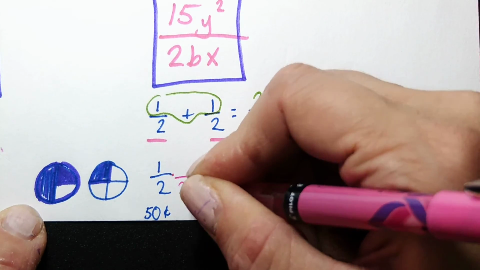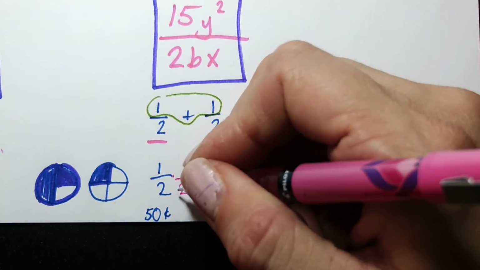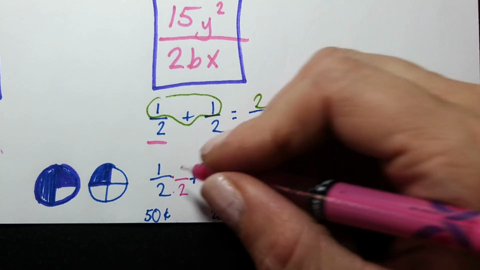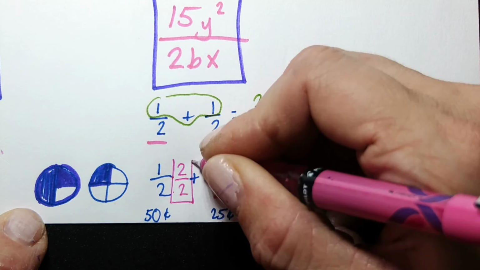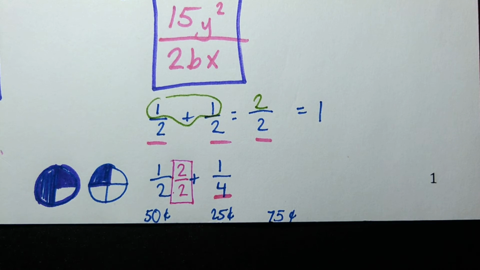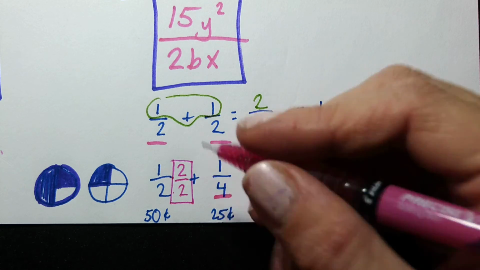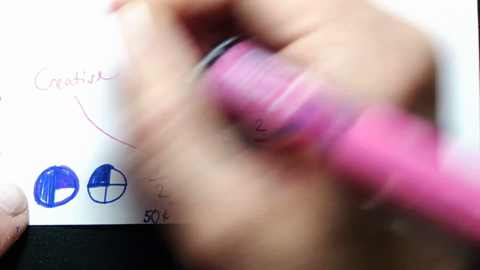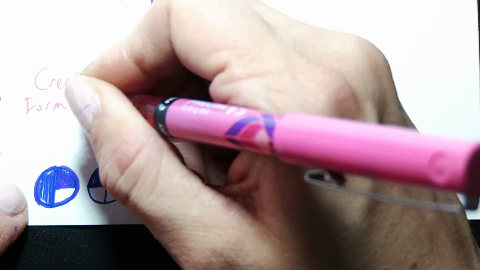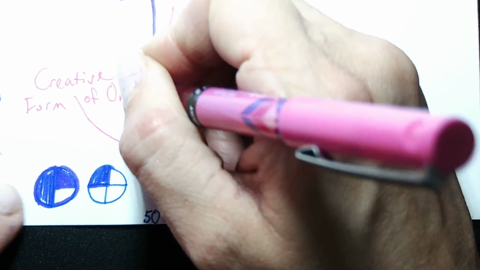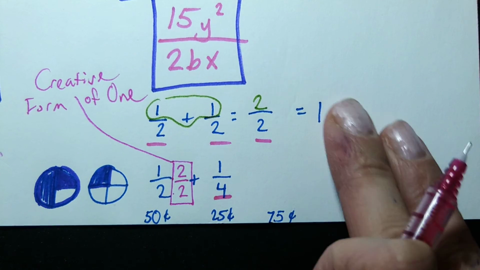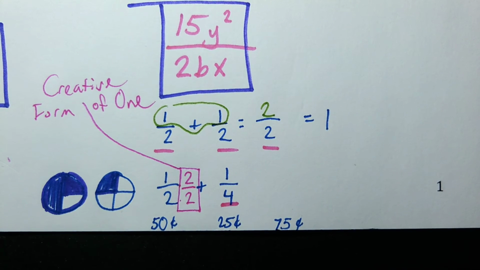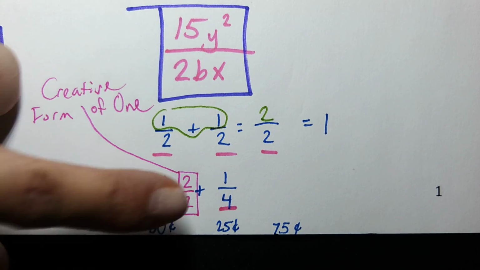Now, I'm not the god of math. Maybe you are, I don't know. But can I just straight up multiply that denominator by 2 and say it's all good? No, you have to multiply the top too. We got to multiply the top by 2 as well. Folks, we have a special name for this item that I have boxed. It is called the creative form of 1. Or I think in calc they sometimes call it the clever form of 1. Creative form of 1. Because I'm multiplying 1/2 by 1.